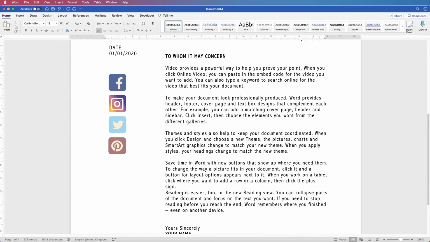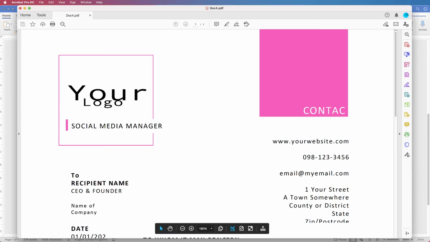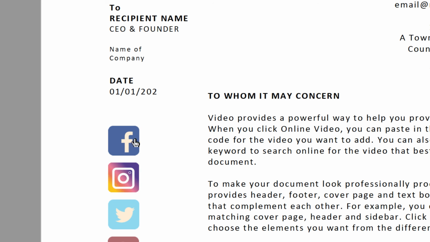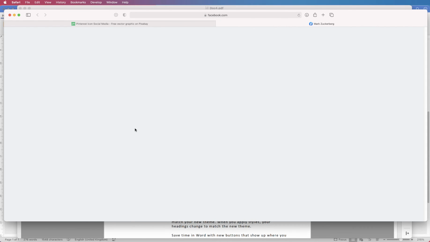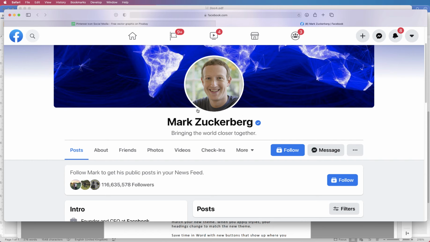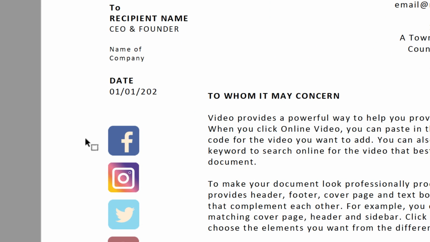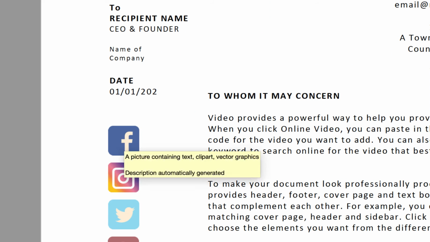Okay, so my file is saved. Let's open it up. Let's just reduce the size of it. And then again, if I hover my cursor, you can see it changes. I didn't even click that, it just came up. And you can see that link works beautifully, and we've gone now to Mark Zuckerberg's page. So let's just hover over, let's just make sure we're on here. And as you can see, as my cursor moves over, it changes and that link is there.